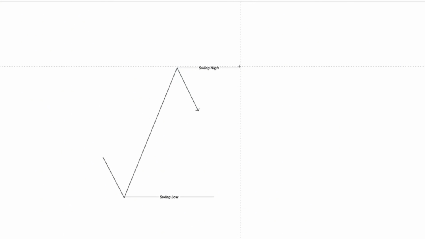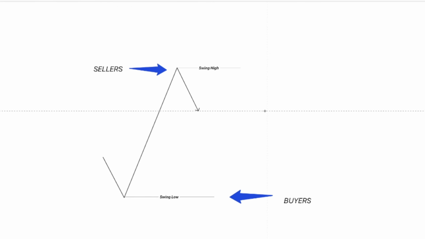Now, let's say that we are having a swing high and a swing low on this market. That means that many people who are waiting here are putting their stop losses around here. Let's say we are having sellers and buyers around here. The people who are going to be selling from here are thinking that the market is going to just drop down and take this swing low. And the buyers who are waiting for the market to come to this zone are thinking the market is going to go and take the swing high.